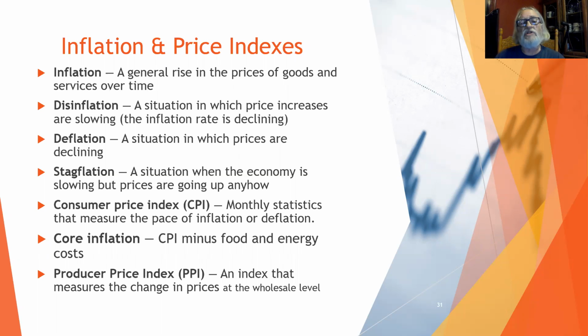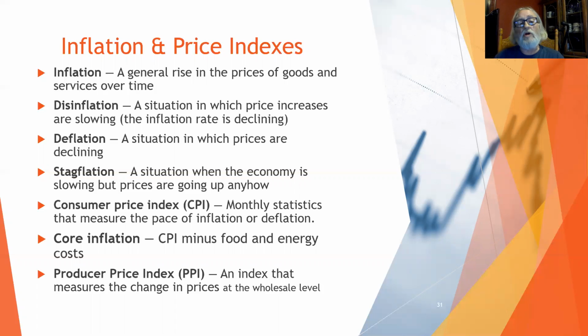And then we have this situation with stagflation. The economy is starting to slow down. Prices are going up anyhow. You could probably also make a pretty strong case right now that there is some stagflation going on because of the pandemic. Certainly the economy is slowing. If we've lost nearly 30% of our GDP, which was the entire last quarter, we lost that much, a third of all the goods and services we put out are gone. That is serious. So I would say that indicates the economy is slowing, but a lot of our prices are going up, right, with food and so forth.